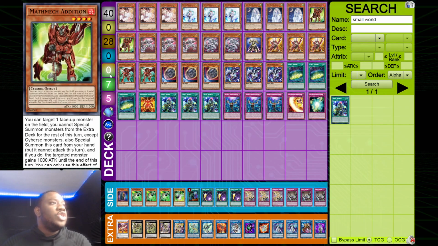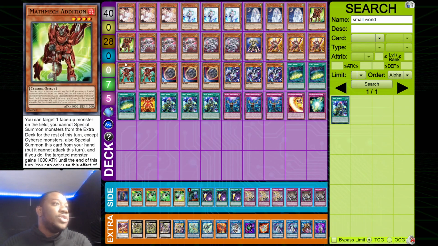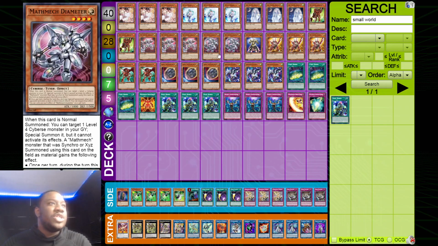Then we play 2 Addition and 2 Subtraction. So these are just your extenders. You can play 3. There's actually no bad reason to play 3. It's just a space thing for me, and because I've got these extenders and I just don't need a huge amount, I'm okay with playing 2-2. But yeah, we play 2 Addition, 2 Subtraction.